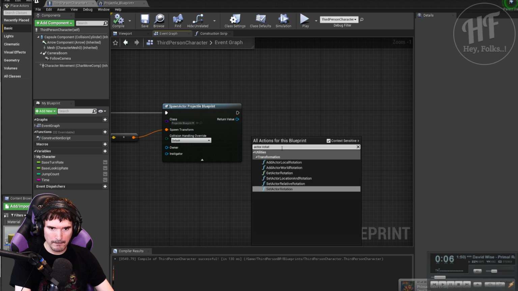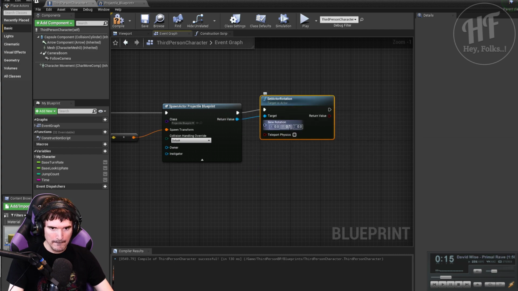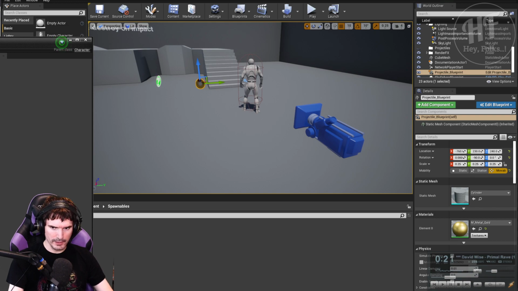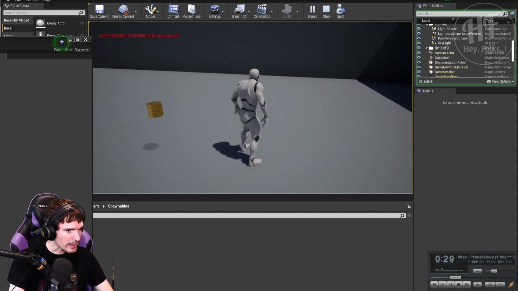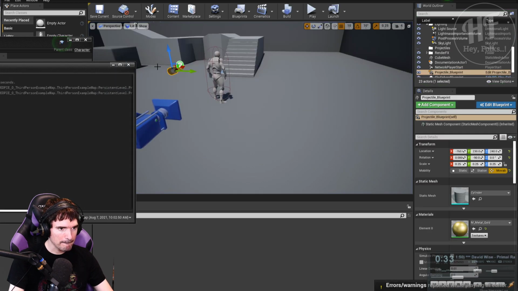Now we could set actor rotation. So we'll pass through this, and the new rotation, -90 for Y. And now we're going to hit play. Huh? Did it work? No, it didn't, but it is triggering.